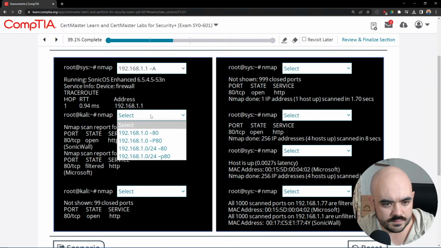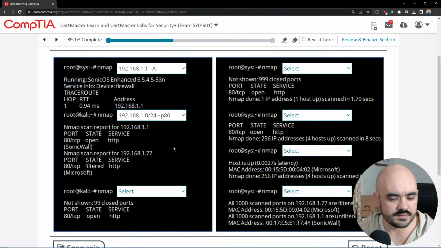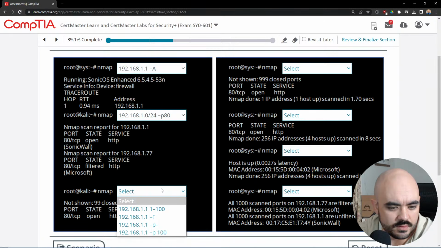So it would be, there's a space P80. I really need to review, guys. Not shown, 99 closed ports, port 80 open, HTTP.